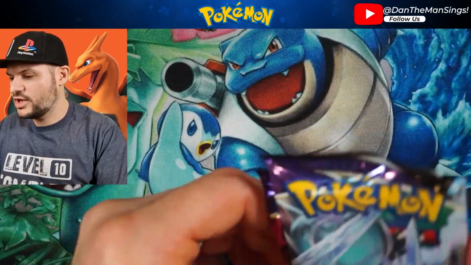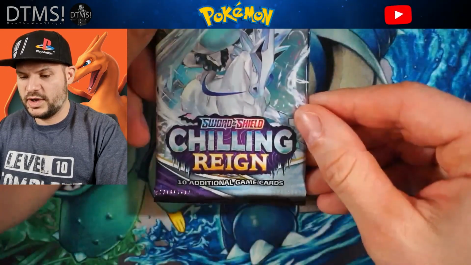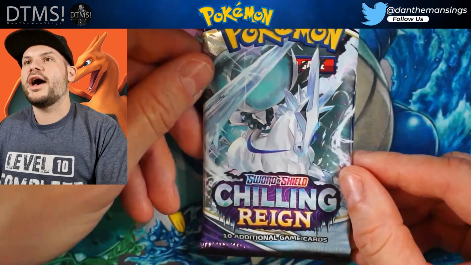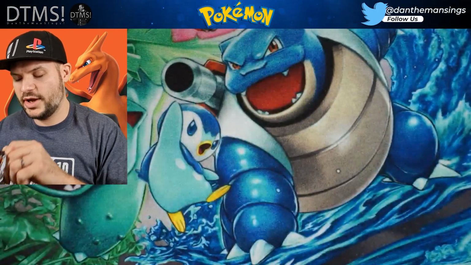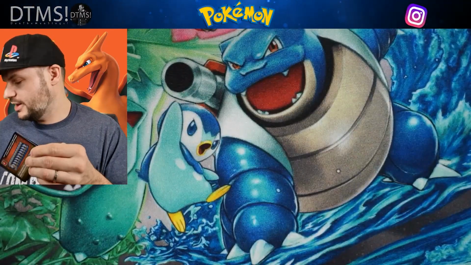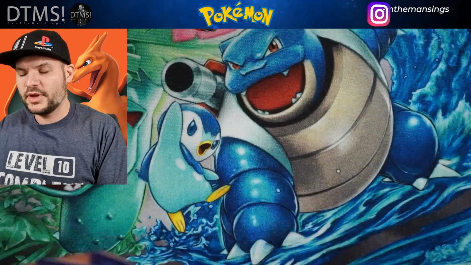Lovely. I think there's three more to go. There we go. This one here is, I believe, Calyrex. Okay, let's do it. Sorry, mine went blank then. There we go. Lovely. We've opened up plenty of these packs. It's nice to have some old style code cards.